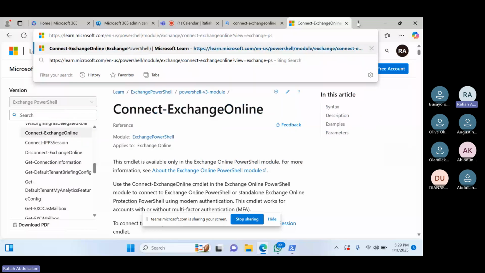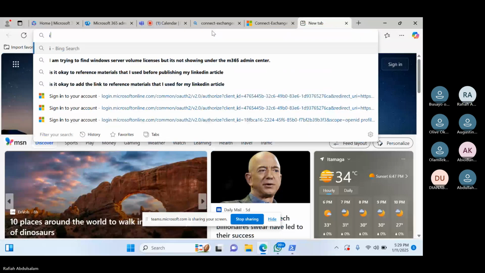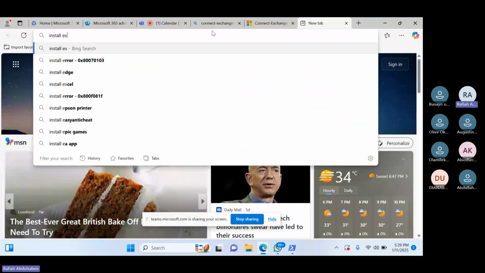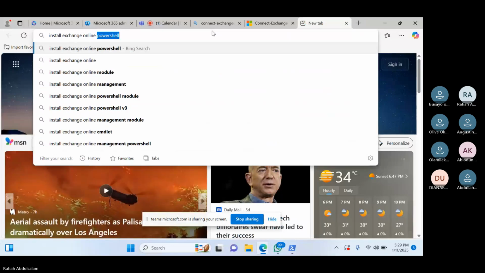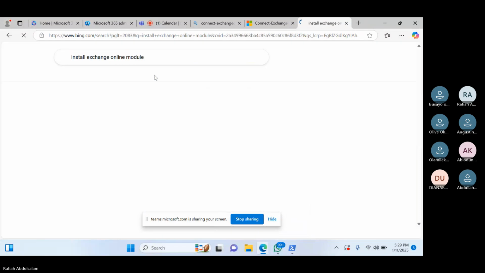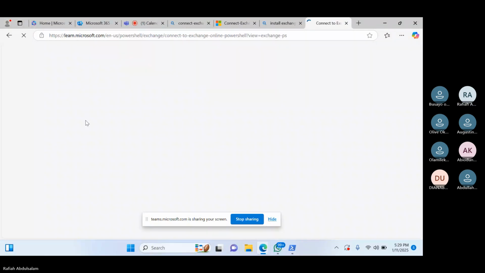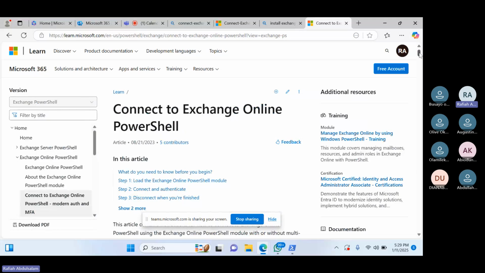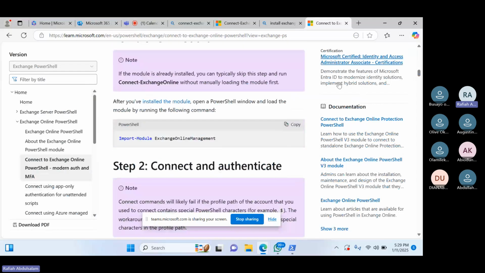Then if you need to install the module, also type install the Exchange Online module. Scroll down the article so you can see the import. Then you can also see the install.